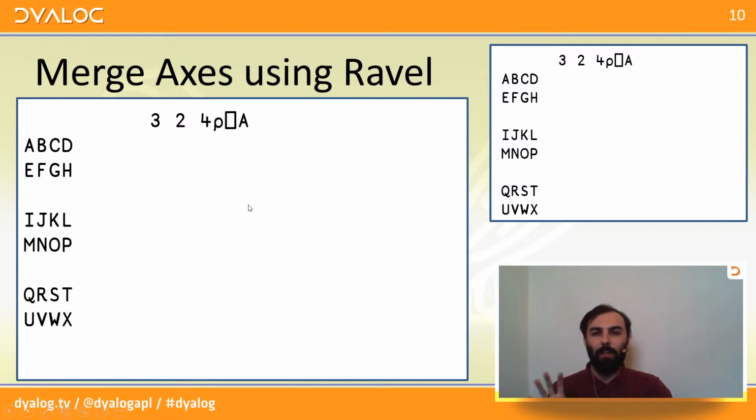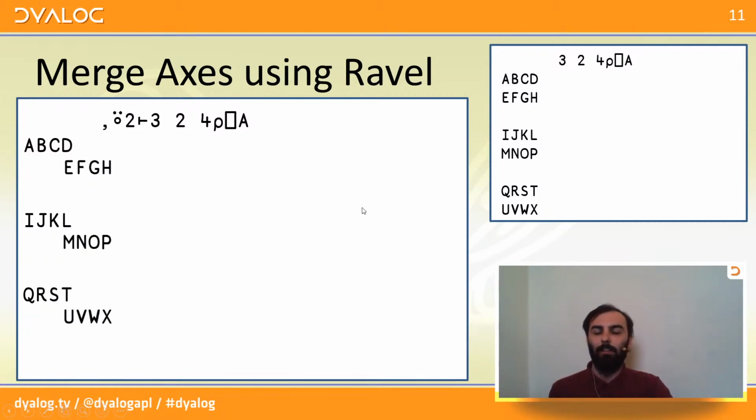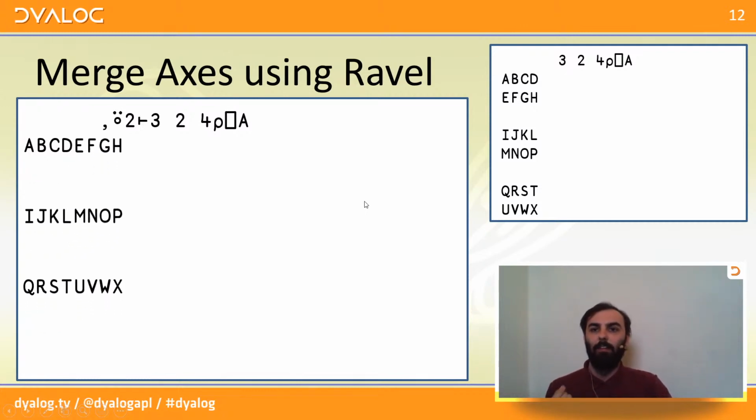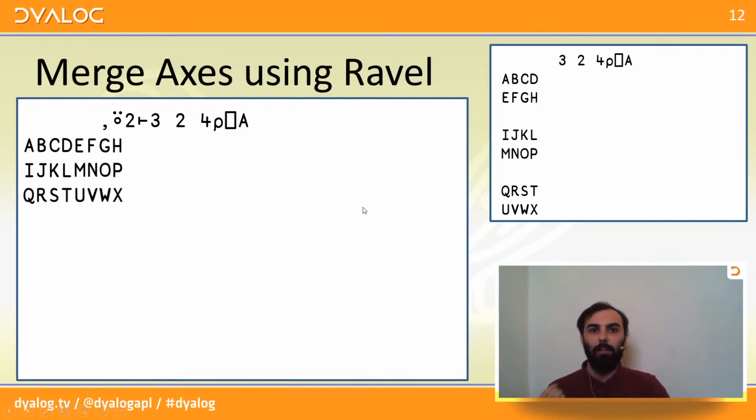But if you go back and squint a bit and think about the input array versus the output array, you can also see how that can be thought of as just raveling each of the matrices. And certainly you can write it this way as well. So I want to ravel my rank 2 subarrays. And as you can see, you get an identical transformation in this case. So merging trailing axes is quite easy with rank.